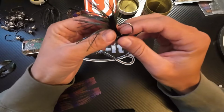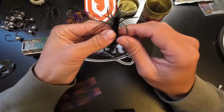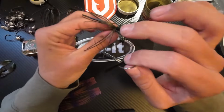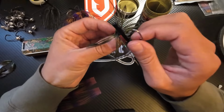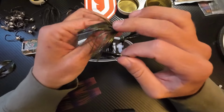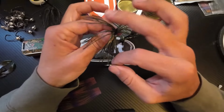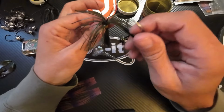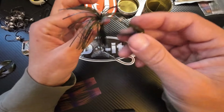So let's take this jig with the weed guard. He's all glued in tight. Gonna try to spread this guy out as much as we can. And then what I like to do is I like to line it up, like, see how there's this big opening right here and then everything else is kind of even. I like to line that opening up to where when the hook pops through, the hook is in that opening.